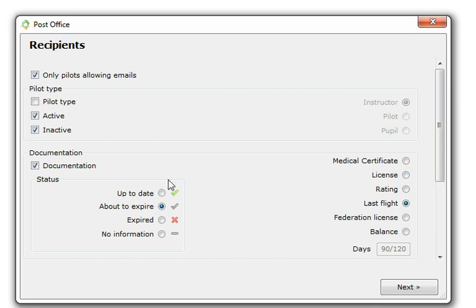Right, and this can also be used to send mails to pilots with medical certificate expired, or with license expired or about to expire, or with balance less than a certain amount which is defined in the preferences, the group preferences window.